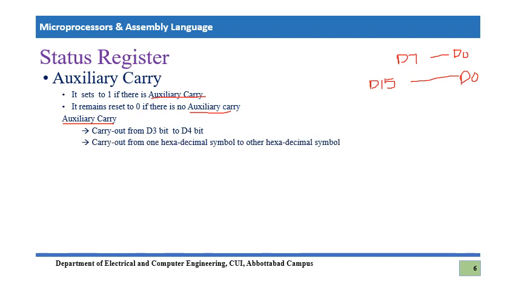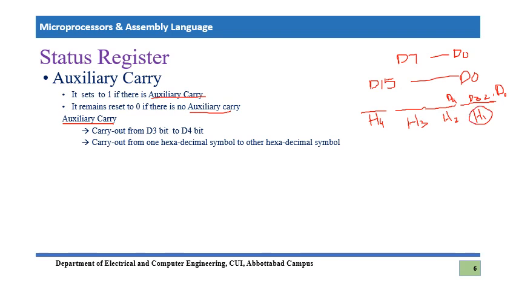Furthermore, if you extend this knowledge, we know there are 4 bits of information, another 4 bits, and another 4 bits, and another 4 bits. That means we are dealing with 4 hexadecimal symbols: H1, H2, H3, and H4. Say this is D0, then D1 will be here, D2 here, and D3 here. I'm just drawing D3, and then the next bit will be D4. So D0 to D3 are just part of the first hexadecimal symbol.